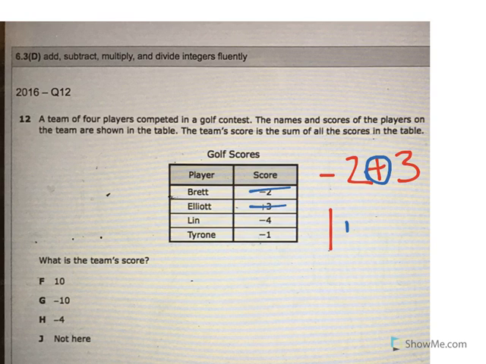Then I'm going to add negative 4. And I can rewrite this as just 1 minus 4. It means the same thing. So either 1 plus negative 4, or 1 minus 4. So on this problem, similar to the previous one, I have one number that's positive, 1, and one number that's negative, 4. What do you do then? You take the number with the greater absolute value, negative 4, because the absolute value of negative 4 is 4.